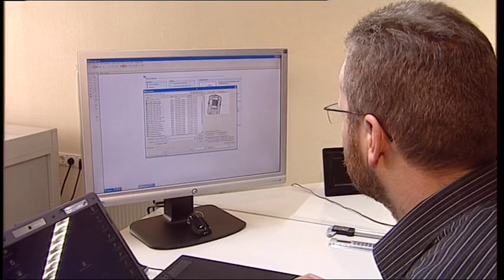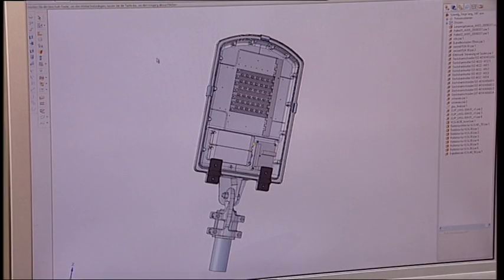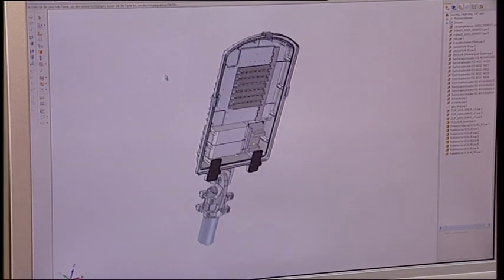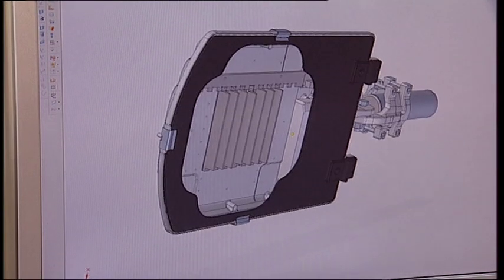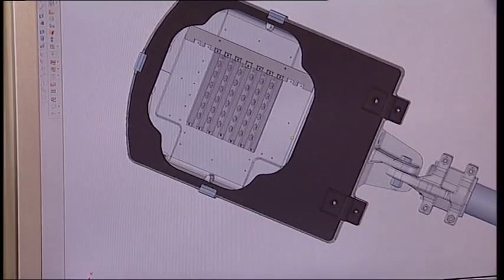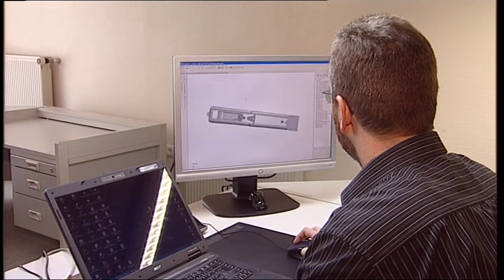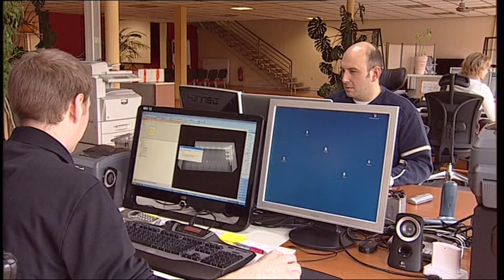The above-mentioned specifications and requirements are current features from our development phase. In the design phase, special emphasis was placed on the thermal management of the housing structure, resulting in a more efficient, longer-lasting lamp. In addition, we optimized the interaction of mechanical and electronic components specifically for the extended use of the lamp.